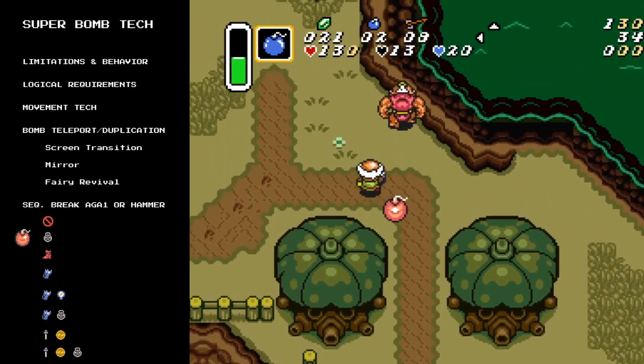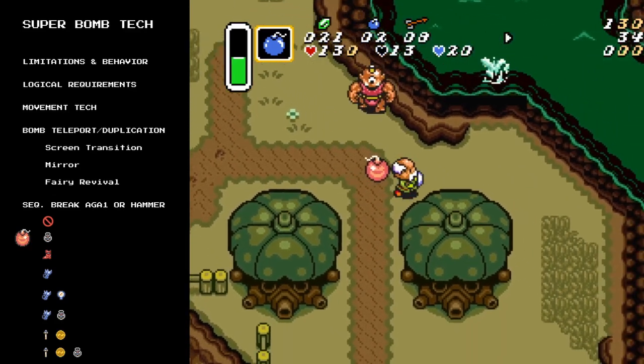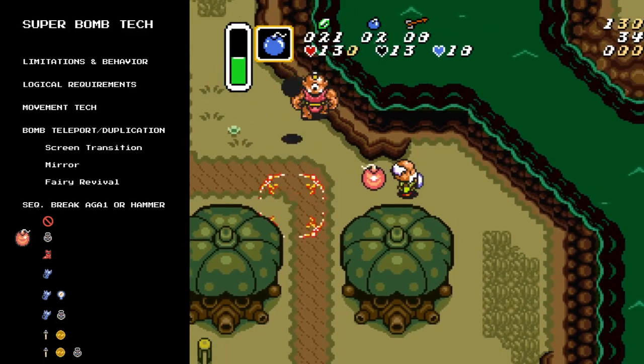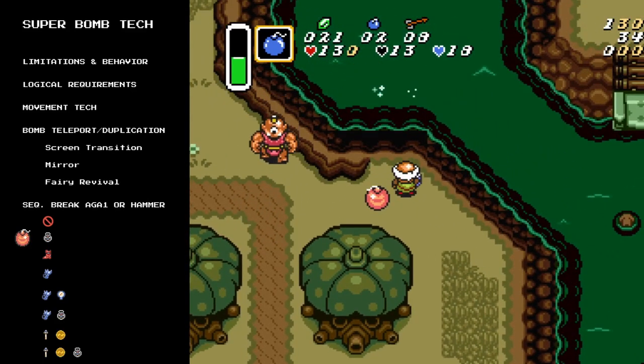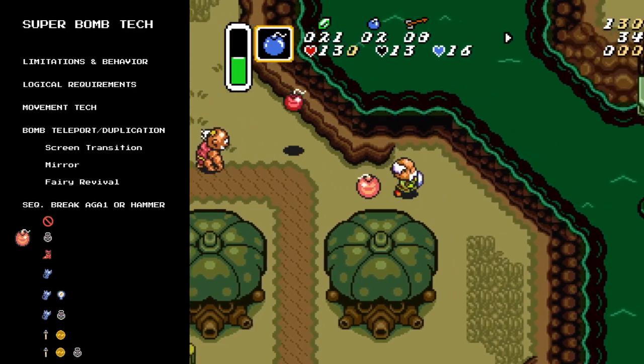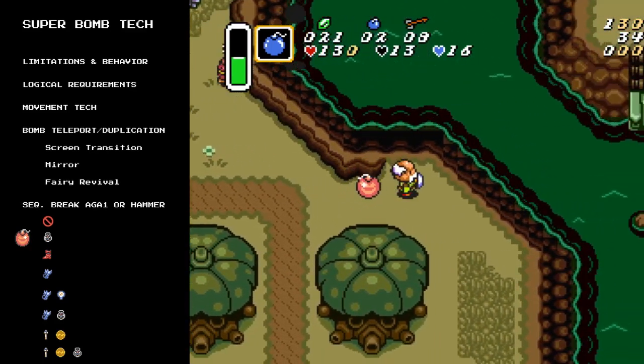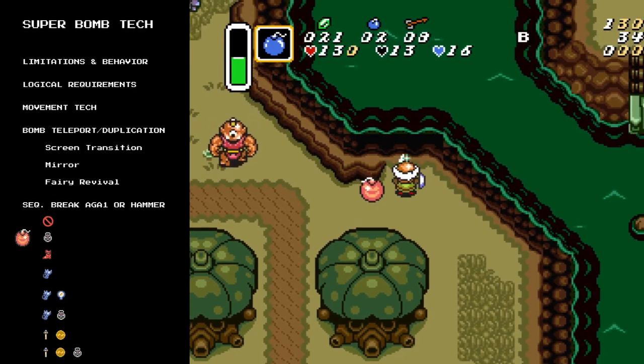Again, it is theoretically possible, I believe, to get this off of a Hinox, and I want to say I've done it before, but I can't say that for certain, so I'm just going to say it's theoretically possible. If you can get this Hinox to throw a bomb on the edge of a ledge, such that you could hop down and take your final hit, then that could allow you to fairy revive.